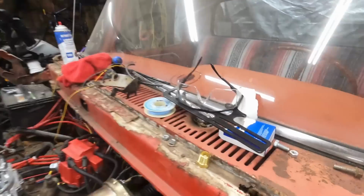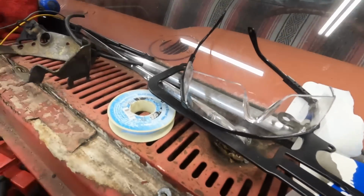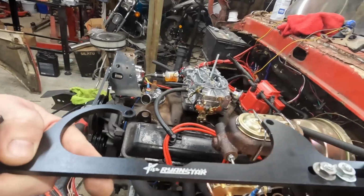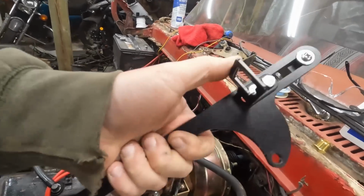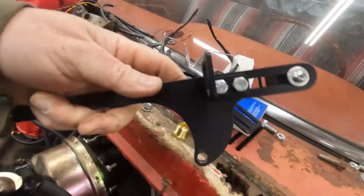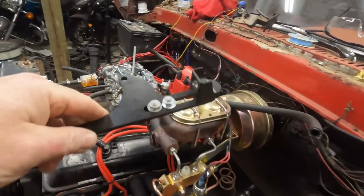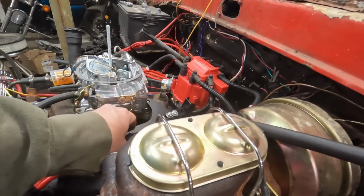Feel better about that. I know, you're gonna say, Dave, just buy the right one. No, I already bought 2 of these. This one would have worked, but I like the throttle return on this one, so we're just gonna make this one work. So I used the bracket that came with this one. I just drilled the holes out bigger, and then all we gotta do is put a throttle cable on, and the thing fits right in.